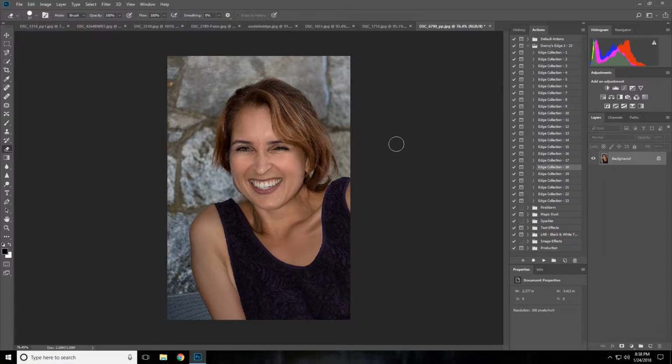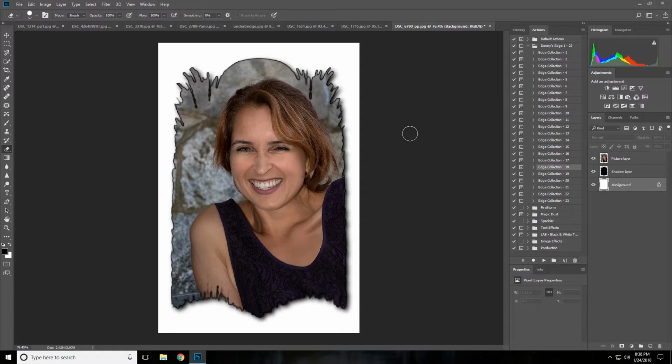Creating these actions is quick and simple, and it does all kinds of different designs, and it spices up your images. Click play and then continue, and the actions go to work. Look at all the different things that you can do with this.